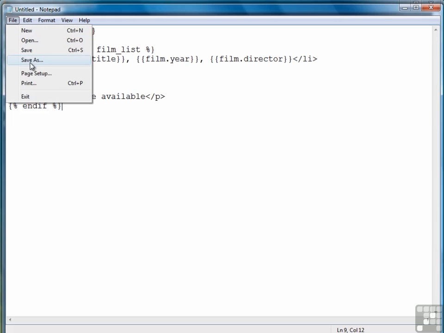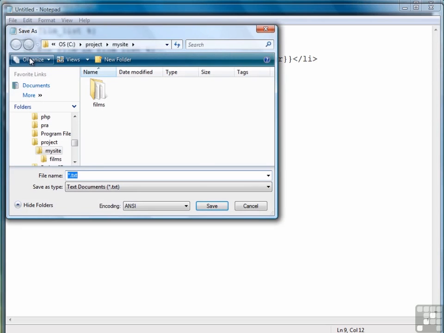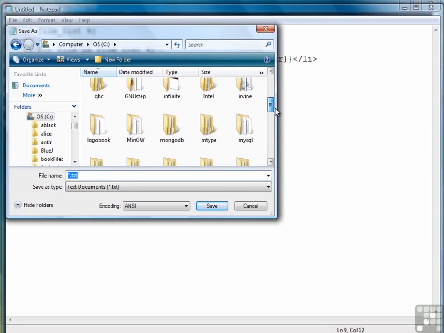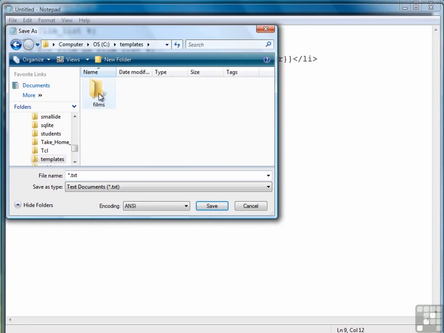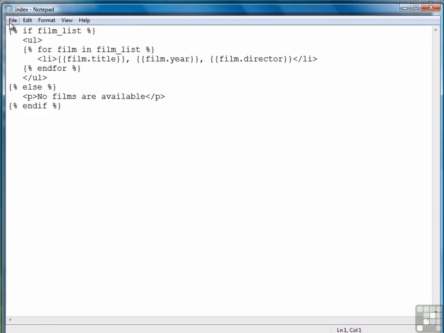So we'll do a file save as. Navigate to the templates films directory. And we're going to call that, it's an all files type, and we're going to call that index.html. Click save, and we're finished, so we can exit.